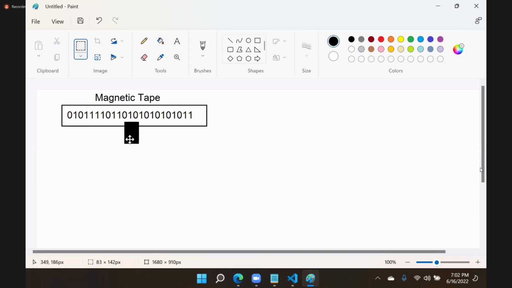This head stays at one place and the tape rotates from left to right. That is the reason if I have to listen to my previous song, I have to rewind and listen again.